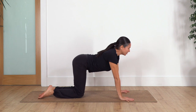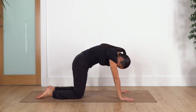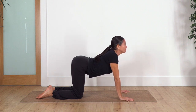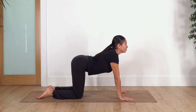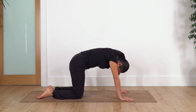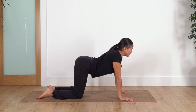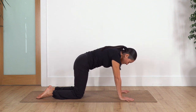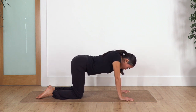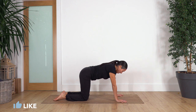Let's start cat and cow. Inhale — tuck the pelvis in, chin to chest, curve your spine. Exhale — move your pelvis forward, lift the chest, tail moves out, chest moves up, lift your face. Again, inhale — tuck the pelvis in, feel the curving of the spine all the way, chin to chest. Exhale — move your pelvis forward, arching your back. Close your eyes and really connect with the movement of the spine. Two more — inhale, tuck the pelvis in, curve the spine. Exhale the opposite by moving the hips, arch your back all the way to your neck.